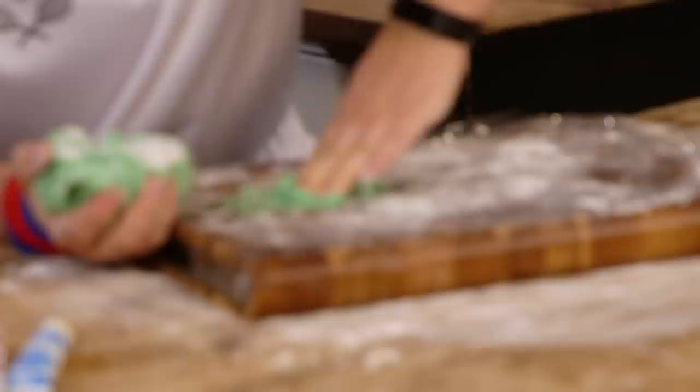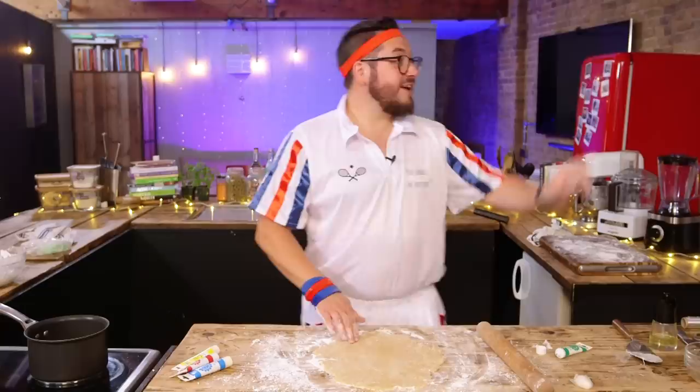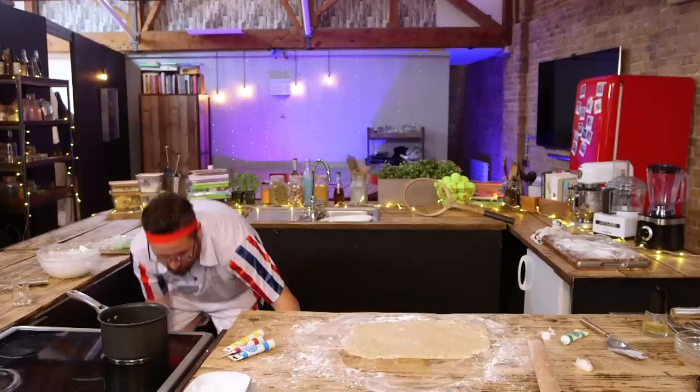That's it, use your fingernails. Lovely. We now need to roll out your almond paste. How does it feel? It looks like it's rolling okay. Surely it's one of those things you can just take a bit off and fill in a hole. Yeah, because it's not a pastry, it's a paste. A top tip that I sometimes think if you're rolling something very thin is actually to roll it on baking paper. Good measuring, mate.